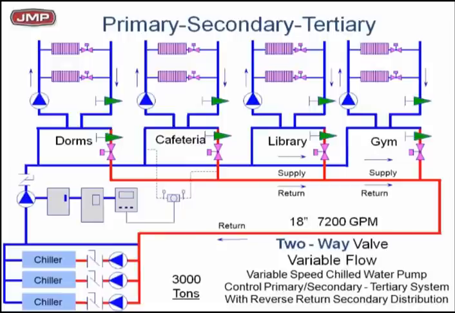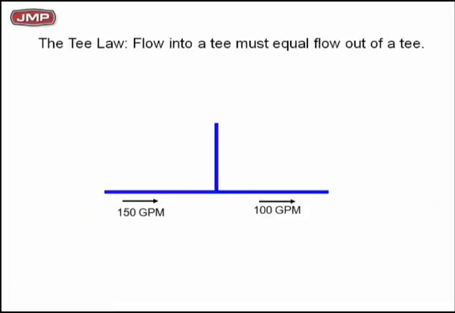This is actually primary, secondary, tertiary. And if you take a look, you see common pipes at the chillers, and you'll see a common pipe at each individual building. And again, primary, secondary theory, that little basic building block you have to understand to be able to deal with these systems from a standpoint of balance, installation, and understanding how they work. So let's go back to the very, very beginning of all this. What is primary, secondary? What is the theory? How does it work? And how can we build up on this to get to the point that we're looking at large systems?